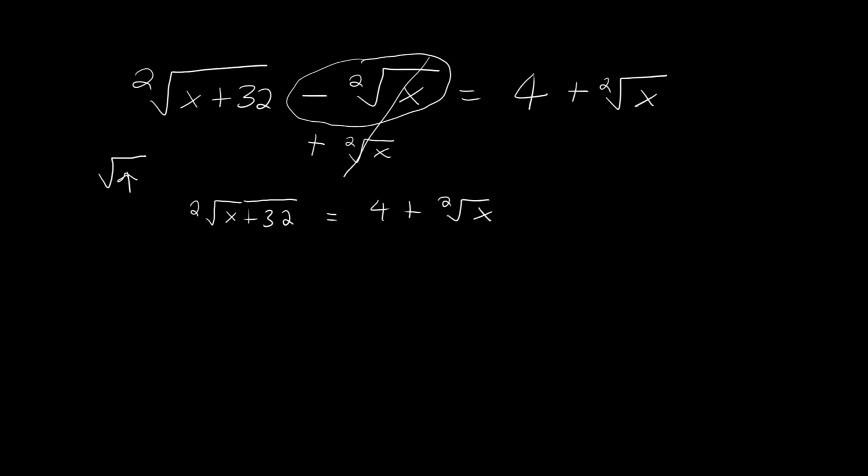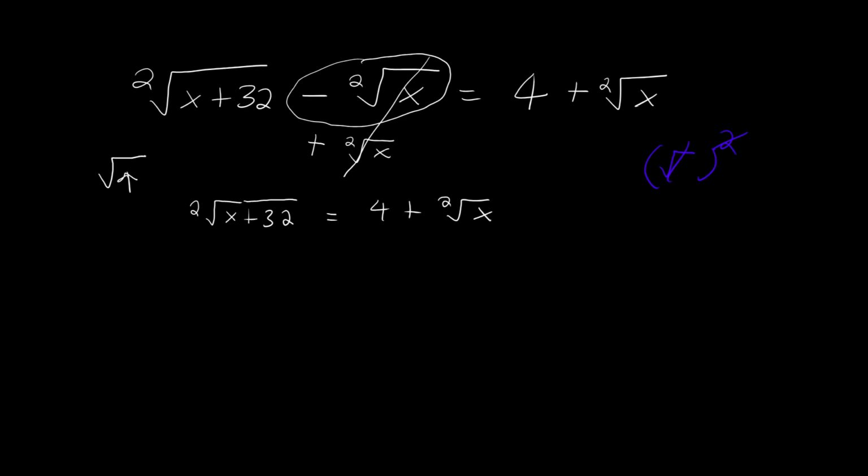So now this problem is getting pretty small. Now we need to try to get rid of the square roots. This is easier because we have a square root on this side and a square root on the other side. And now, how do we get rid of square roots? Here's a little tip that you should remember. Whenever you want to get rid of a square root, you have to apply this rule: you have to square it. This is the only way you can get rid of the square root.